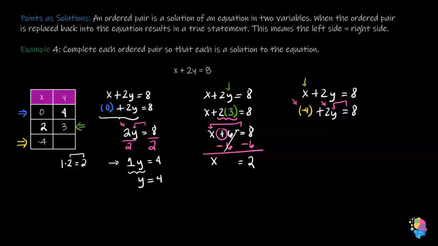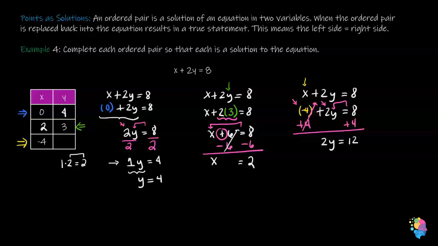And if you saw the videos on solving linear equations, I know that I have to move anything that is being added or subtracted first. So I'm going to move the -4 by adding 4 to both sides. So -4 plus 4, that will go to 0. Different signs, we subtract, 4 minus 4 is 0. Bring down the 2y, and on the right side, 8 plus 4 would give me 12.